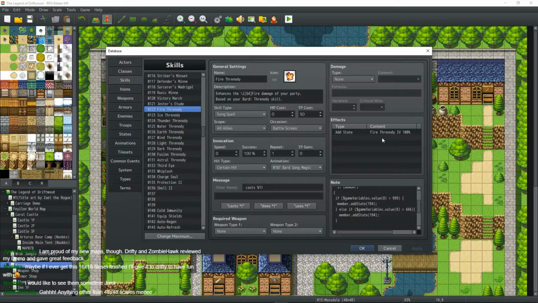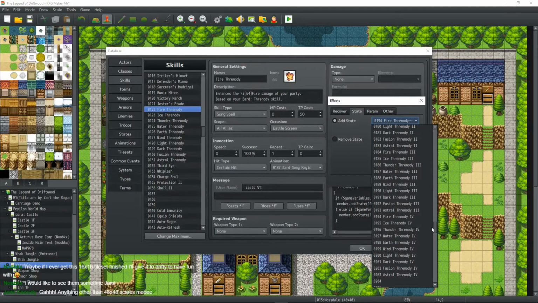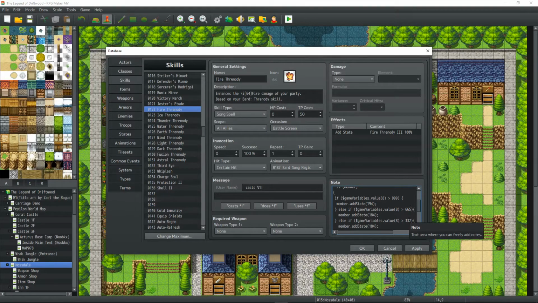And okay, so for this part, we don't check for 4. We check for if we have 3. Fire Threnody 3, which is going to be 184. So we change this number from 194 to 184. We copy this whole shindig, else if that variable is greater than... one more thing I noticed, I want to make it, so if it's greater than 665, if it's greater than 332, so at 333, at 666, at 1000. Those are the turning from 1 to 2, 2 to 3, 3 to 4, and so forth and so on.